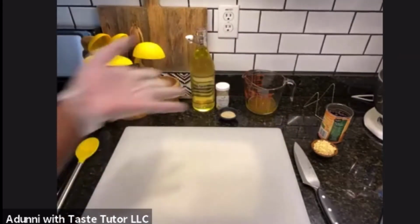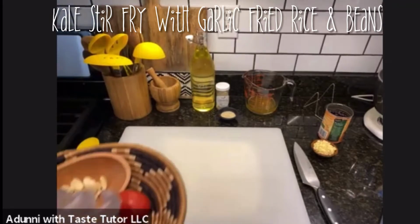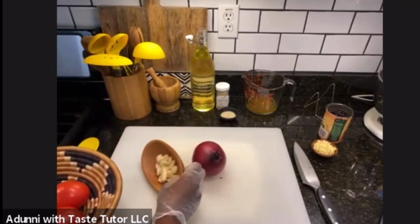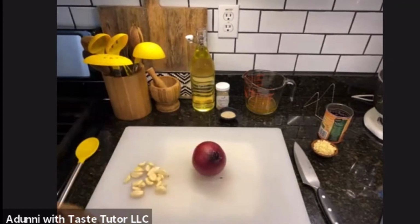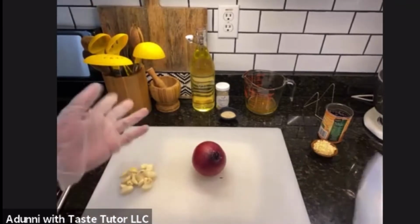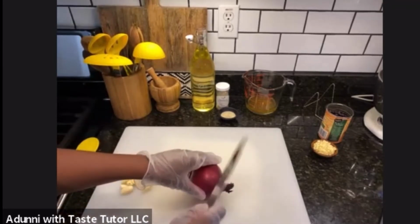Okay, so now let's start actually cooking. So I'm going to prep the onion and the garlic first for our recipe. And this kale stir fry is going to come together really quickly. So let me go ahead and start cutting. And I'm going to turn my heat on to low in a few minutes so that the oil can start heating up.